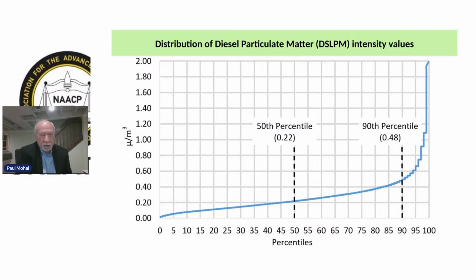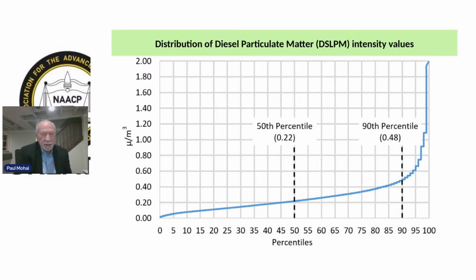Now, the other thing I marked off is the 90th percentile value, which was 0.48 micrograms per cubic meter. What's important about that point is I found that for 12 out of the 13 environmental burdens, they all reach an inflection point. You get a hockey stick effect at the 90th percentile or higher. So I was very interested in that outcome. All but one have a hockey stick.